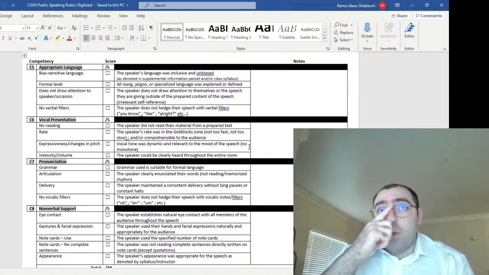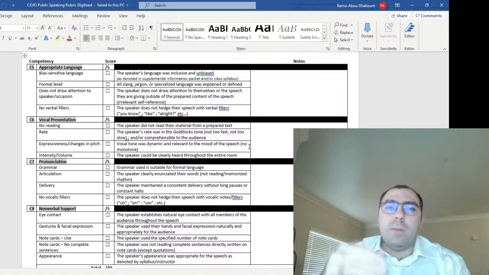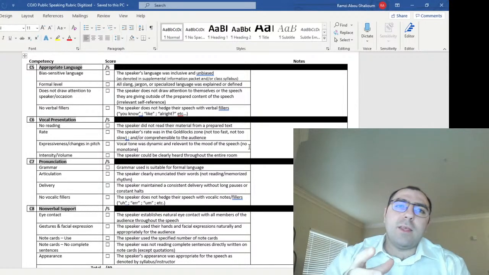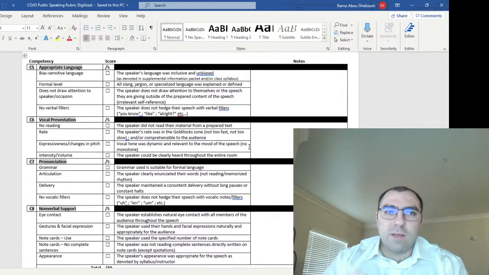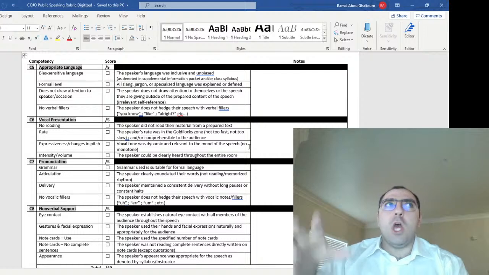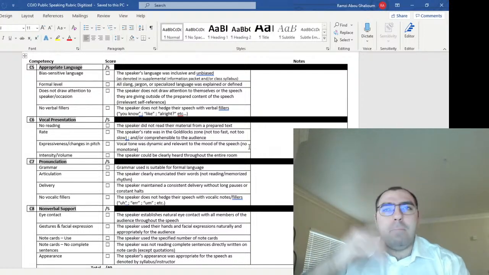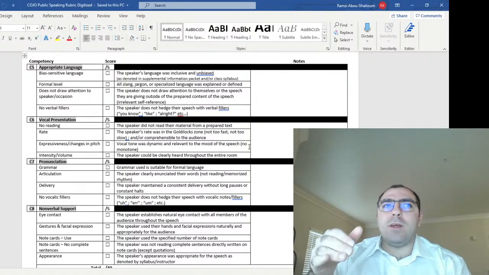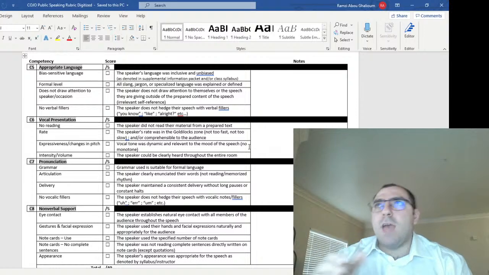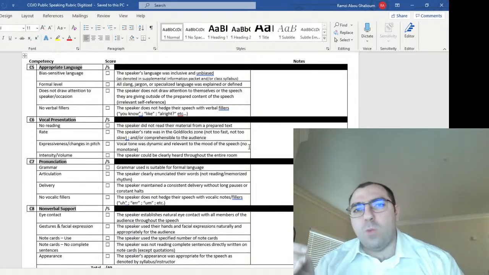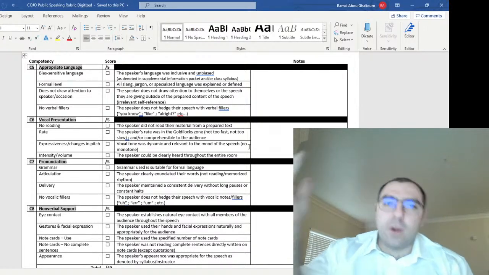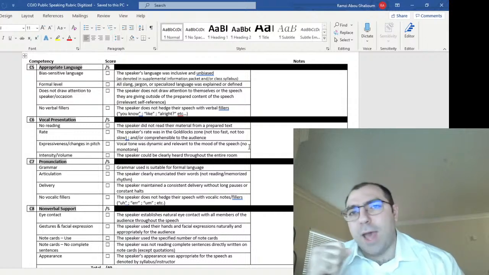And the reason for that, by the way, is because there's value in being a succinct speaker. There's value in being able to articulate yourself and write down content in a way that meets a time requirement, because it shows that if you need to write less or write more, you have those skills to say, all right, this is what I need to edit, this is what I need to add on to.